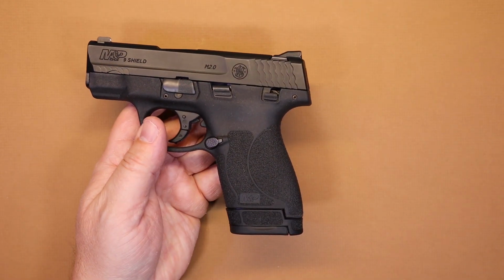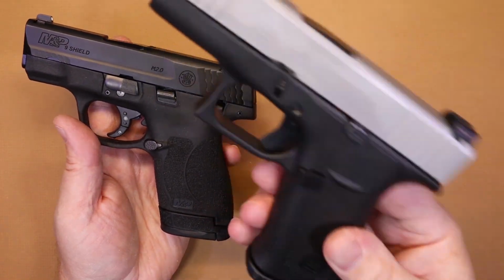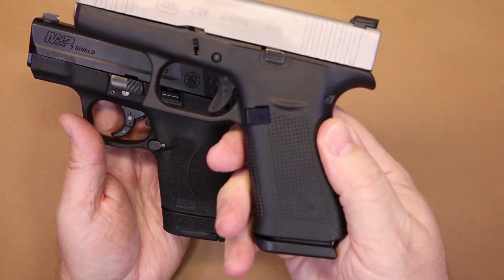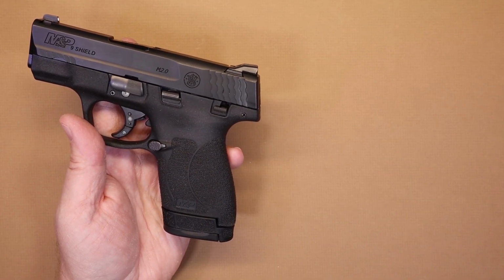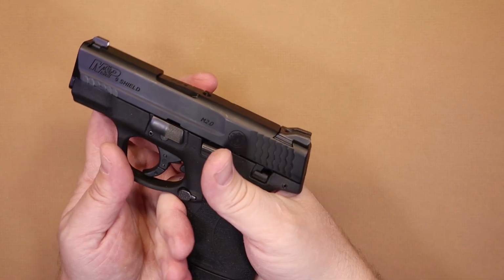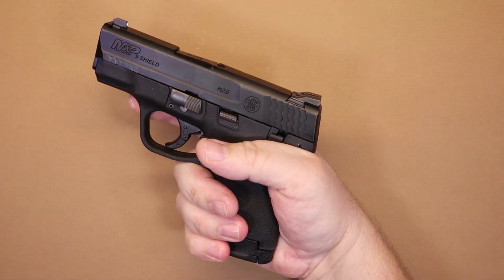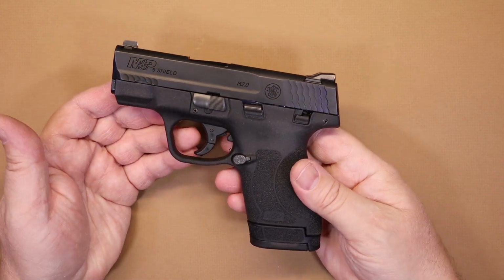In many ways, I think I like the ergonomics on it a little bit better than my Glocks. Don't get me wrong, I love my Glocks. But they are kind of squared off. They are kind of bricky, especially in the handle. And some people like that. But I like the fact that the grip on the M&P is a little more designed around my hand. So as far as comfort, I think I'd have to give the nod to the Shield.